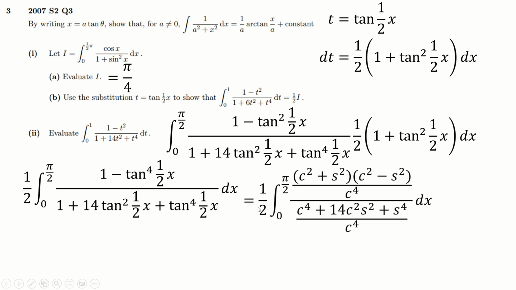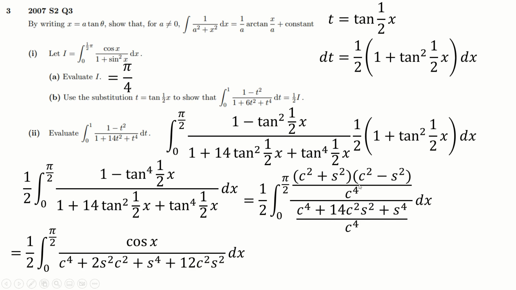I'm going to do exactly the same thing here to break down all my c's and my s's. So I haven't written it here, but c is still cos x over 2 and s is still sine x over 2. You put it all in, you get the same thing on top. Now, you don't quite get the same thing on bottom, because before we had 4 s squared c squareds left over. But now, of course, if we're going to put 2 of them over here to make this factorize really well, we're going to have 12 lots of them left over.